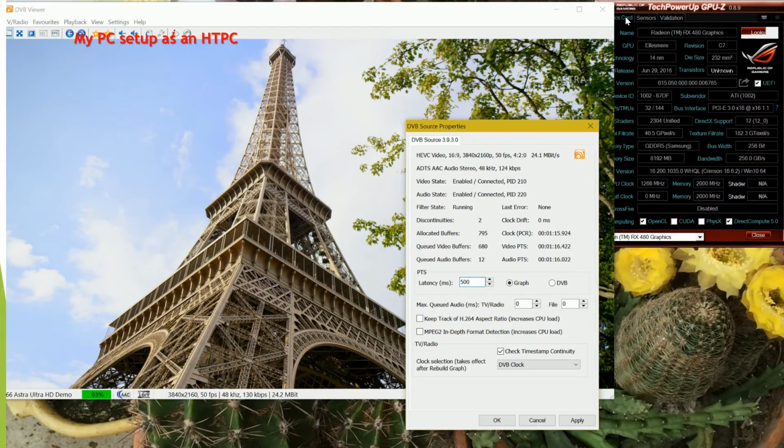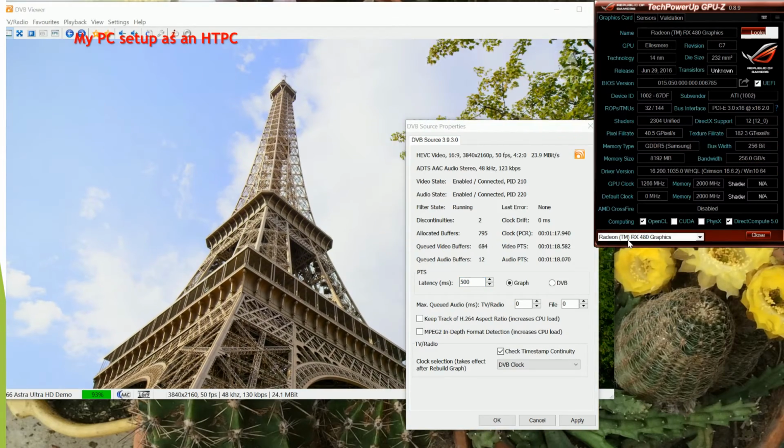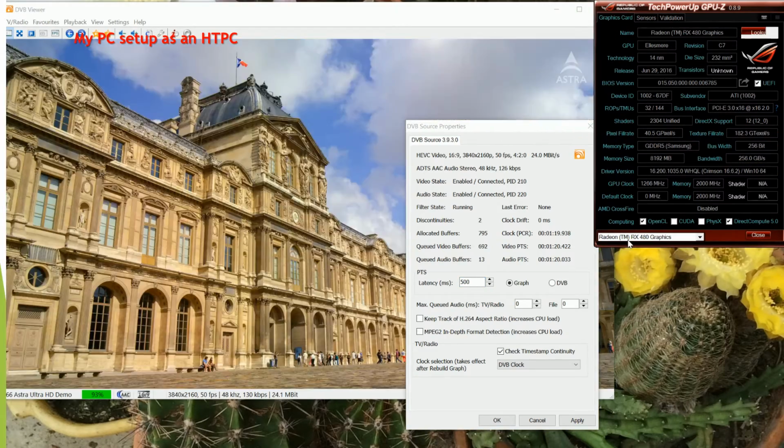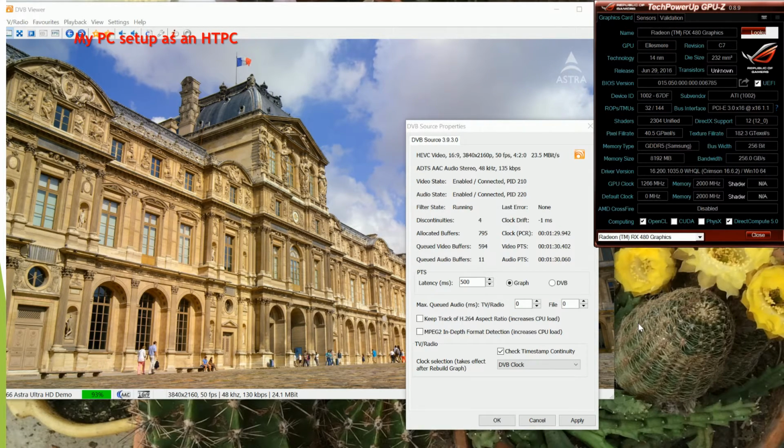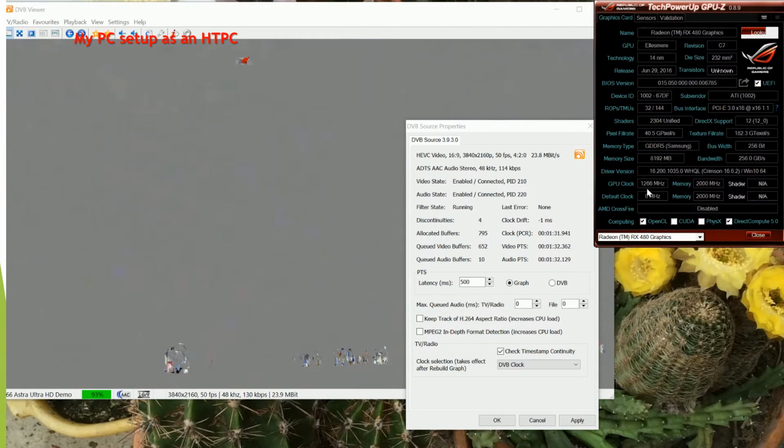Now, here's the information for the graphics card. It has a 256-bit bus. The clock.